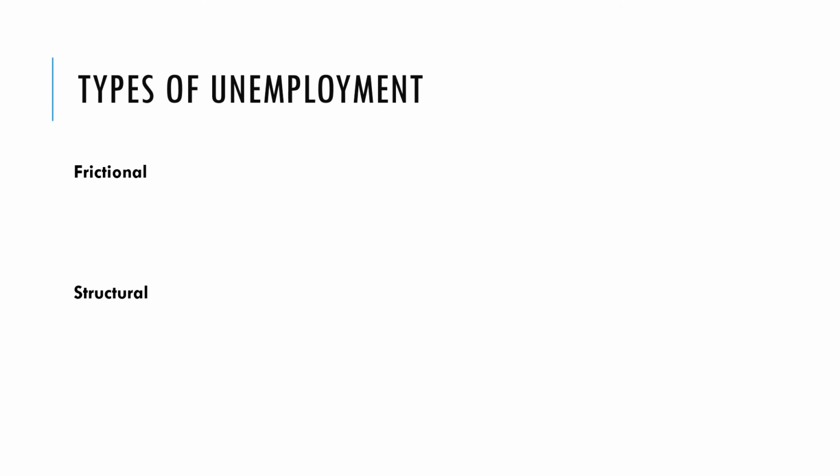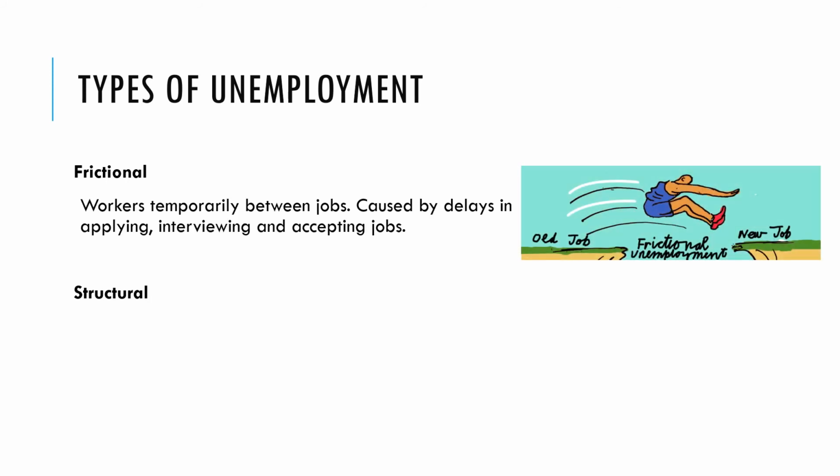Okay, now let's move on to types of unemployment. There are 6 types of unemployment that we need to be aware of. The first type of unemployment is frictional unemployment, and that is unemployment caused by workers being between jobs. So you finish your job, you've got another job starting in 2 weeks. Now for that 2-week period, you are technically unemployed, but actually, is this a problem? A lot of people would argue it's not a significant or serious type of unemployment. But it is a reason why you'll always have some unemployment, frictional unemployment.